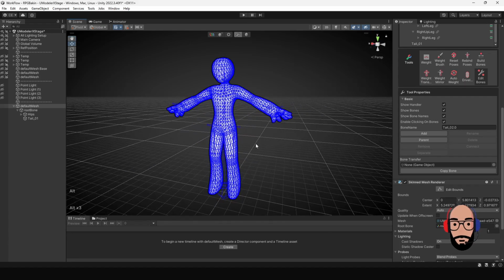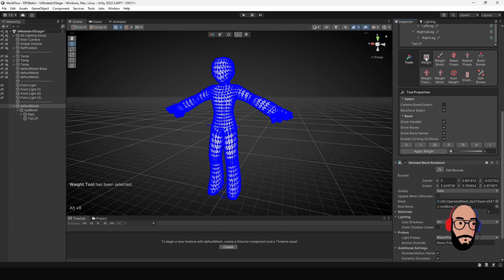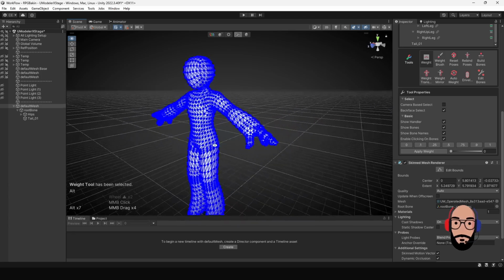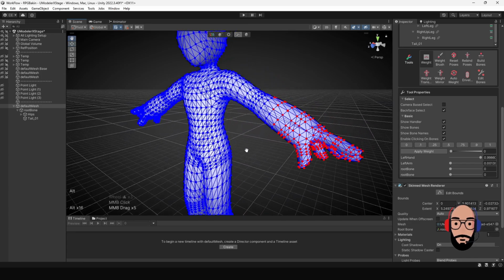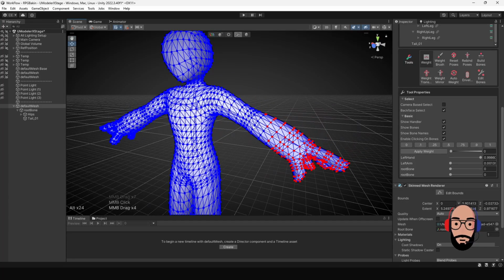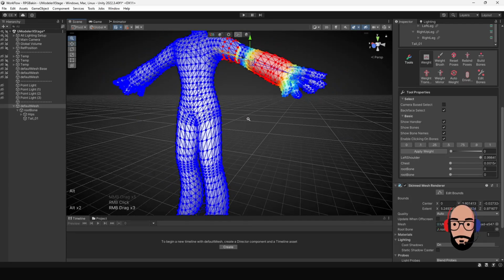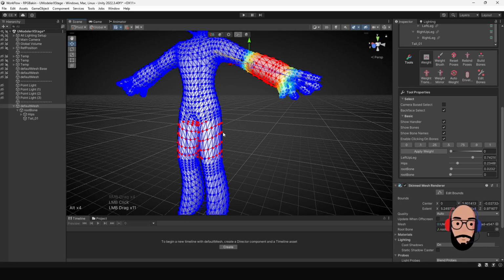And one more of the tools that you can take a look at is this weight tool. I'm not going to apply it, but basically the weight tool allows you to select a set of vertices of the mesh, and then you can select a bone and assign that weight to those vertices. So whatever you have selected, that weight will be applied. So for instance, if I were to select this leg and I have this bone selected and I hit apply weight, it'll apply this weight to that bone.